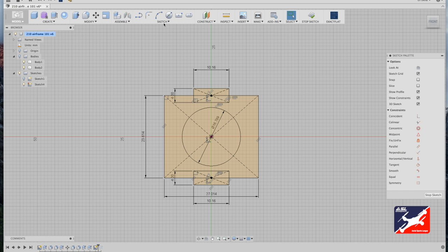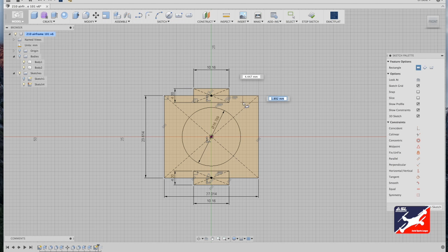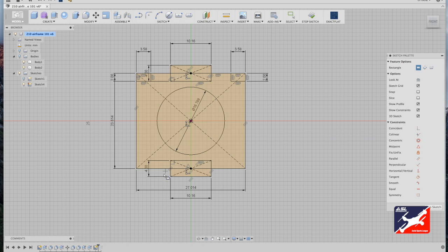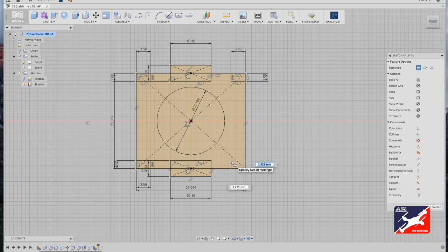Time for a new tool. Go to your sketch menu, scroll down to rectangle, 2-point rectangle tool, starting at the top right corner, click and drag down 2 millimeters, tab 3.58, and return. Do the same for the remaining corners. Sketch menu, rectangle, 2-point rectangle tool, left top corner, drag down 2 millimeters, tab and enter the value of 3.58 millimeters. Repeat for the bottom, 2 millimeters, tab 3.58 millimeters. Now one last time, bottom right corner, drag in 2 millimeters, tab 3.58, return.